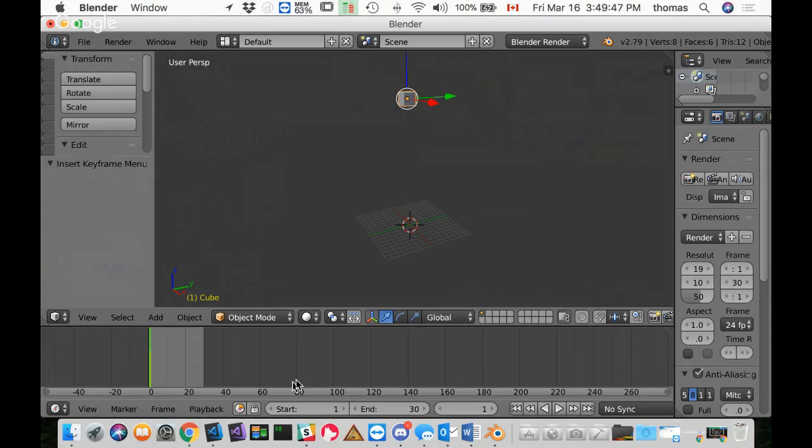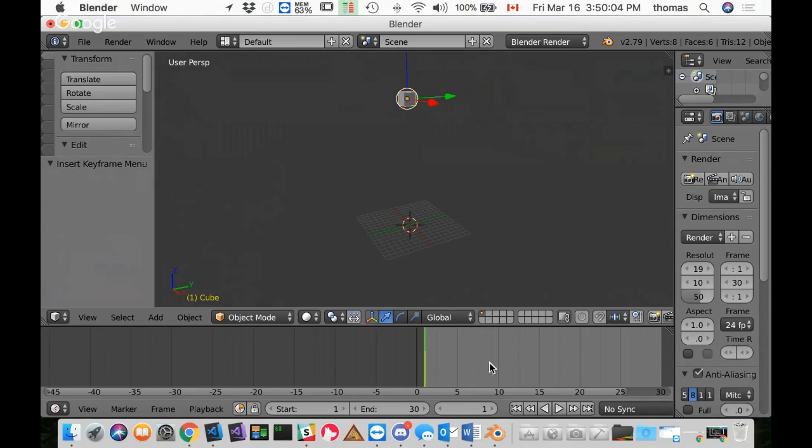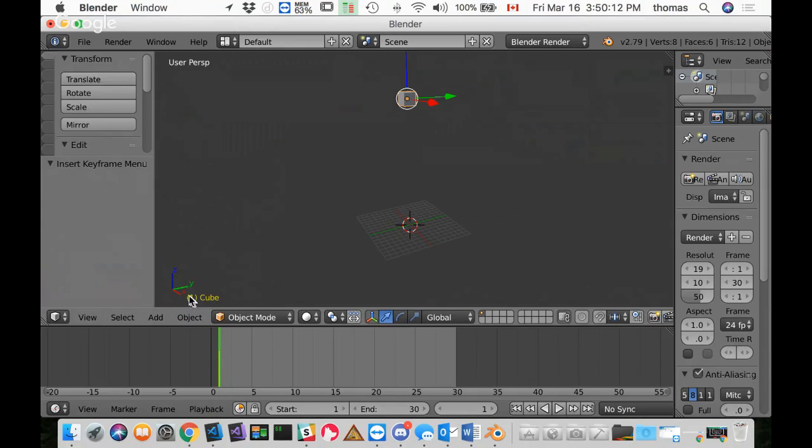And now we have a much smaller animation, but we want to zoom in there. So when my mouse is not here, but actually down in here, if I scroll in like we normally do, and if I press Shift and the middle scroll wheel, I can actually move this to the middle. So if I scroll in, you can see more details about the frame. So I've got frame 0, frame 1, frame 5, frame 10, and so on. So we started off with frame 1, and you can see on the bottom left-hand corner that the cube right now has been captured at frame 1.